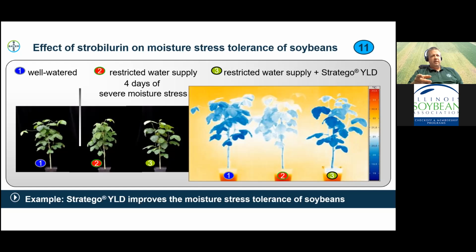Another thing that I'd like to point out here is, if you notice, since these are systemic, they enter the leaves, and if the leaf is not present at the time of the application, it's not going to necessarily have the fungicide in it. And you can see there on plant number 3 how that trifoliate that is recently opened does not look as healthy as the rest of the plant, and that's because it's not getting the effect of the fungicide in that plant.